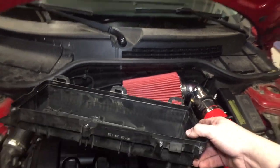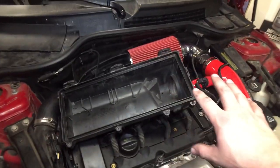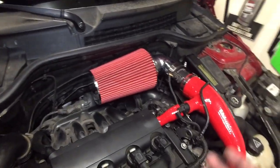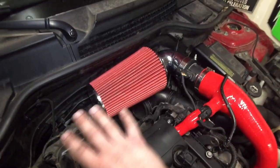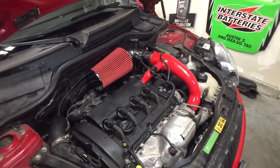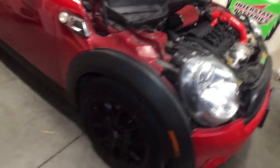So I'm either gonna modify this, maybe take a chunk out or something, or buy another one so I don't mess with the original one. Or I can maybe make some sort of a tub that kind of connects there and just sits right here to where it sucks up all the cold air. And I will be doing that soon. I'm not gonna leave it like this for a long time because it does suck in hot air, which is not good for a turbo car.